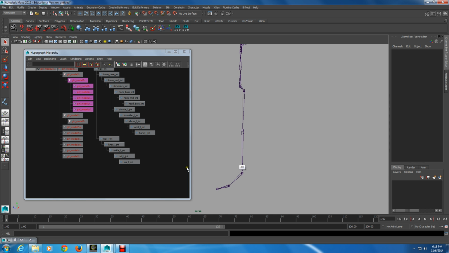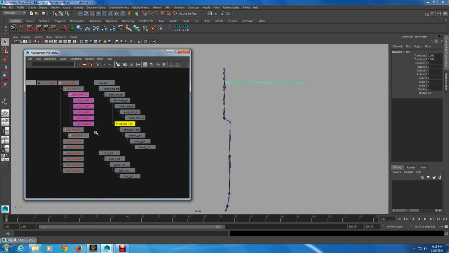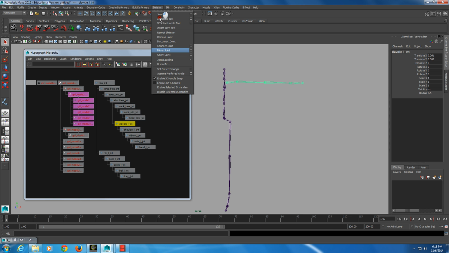Now I've got all my joints created on one side that I'm going to need, but I need to put them over onto the other side. So to do that, all I have to do is select the top joint, in this case the clavicle left, and then I can go to my joint menu, and there's this mirror joints tool.